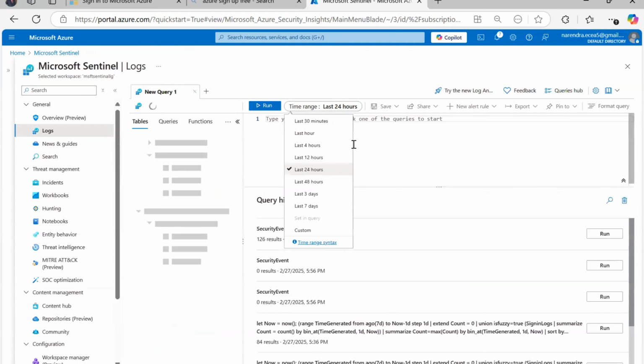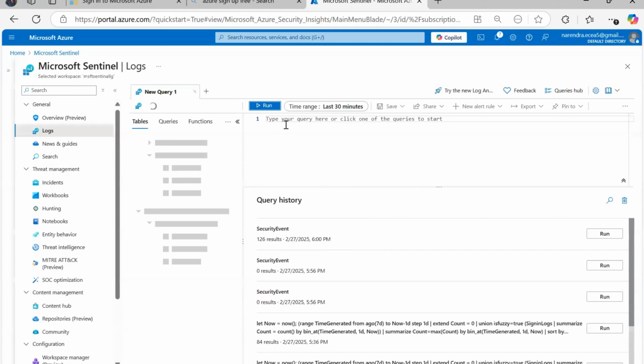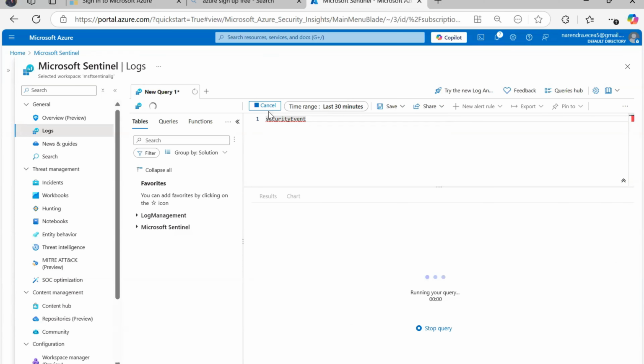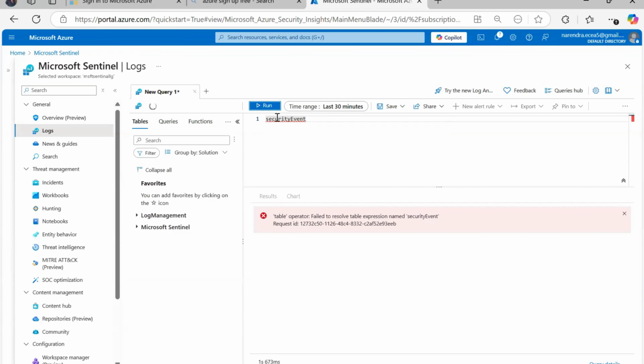I'm going to fetch the last 30 minutes of logs. I'll type SecurityEvent and look at the last 30 minutes of logs.